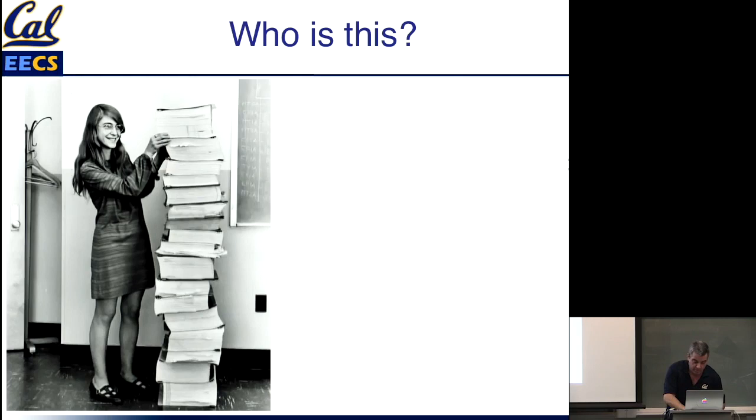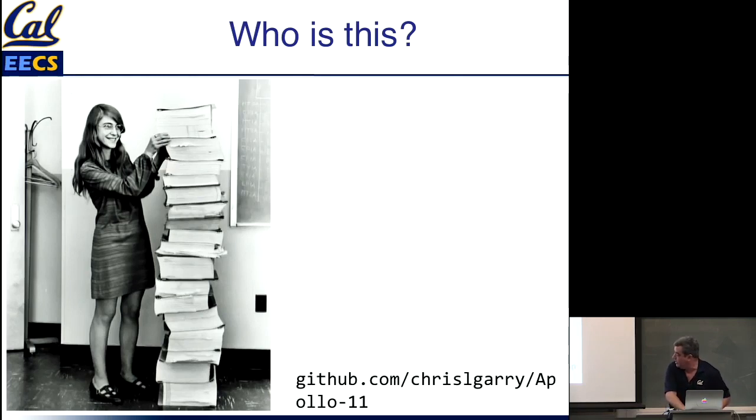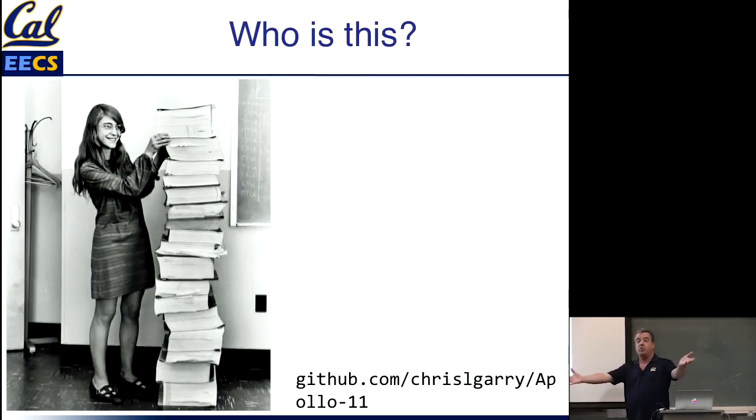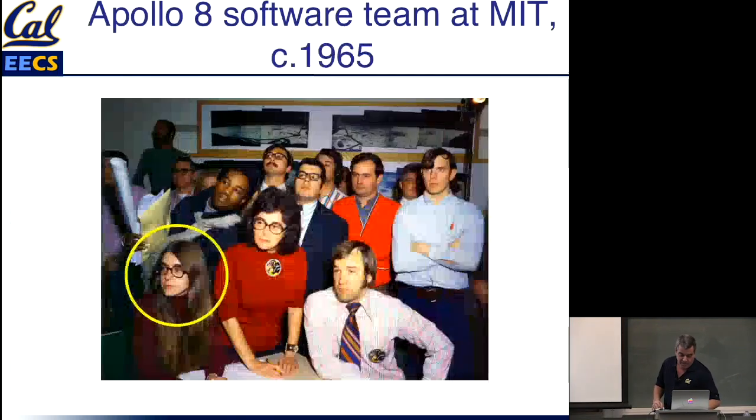There's a photo. By the way, if you're interested in this sort of thing, I'm kind of a computer history geek. A NASA intern a couple of years ago started uploading all of the Apollo 11 computer source code to GitHub, so you can go check it out. It's in the public domain because you as taxpayers paid for it, or probably your parents paid for it. This is Margaret Hamilton as part of the MIT team that was in charge of doing all of the Apollo 8 software. She was one of the development leads, everyone clad in 1965 attire and probably watching carefully to make sure that their software is actually working all the way down.